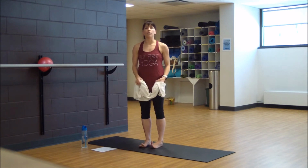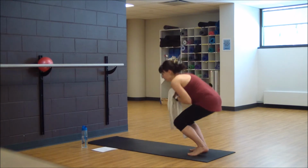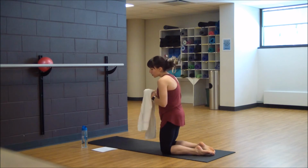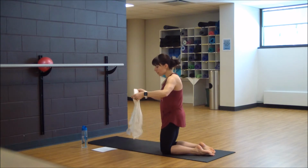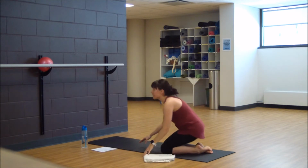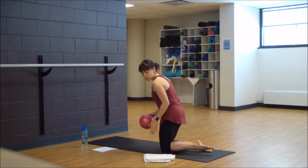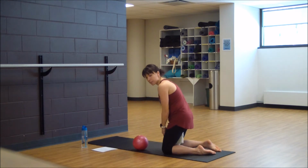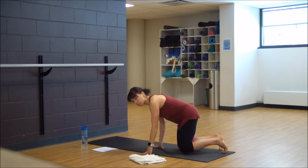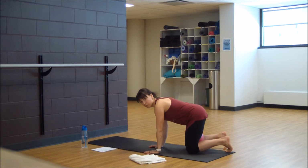Release. We're going to come down into our core work, or our core stability. So, with that, I'm going to face away from you, but I'll turn to speak with you just so you're aware. Have that towel in like a little square. So we'll use it as a glider. Then grab for that spry ball. We're going to be using that towel or block. You're going to put it in between your knees. So, I'm here. I'm going to turn on an angle just so you can see me a little bit better. So here, I want you to have those shoulders over the wrists.